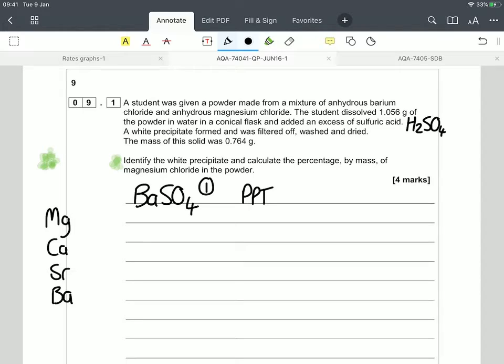White precipitate, barium sulfate, and it weighs 0.764 grams. Okay? That link is important because it's very easy to miss. The thing that had its mass measured was the barium sulfate precipitate. If you read through the paragraph again very carefully, then you'll see how that tracks. So that's the only thing we know the mass of. So we know the formula of barium sulfate, we know the mass, so straight away we can calculate the MR of barium sulfate, and we can calculate the number of moles, because moles is mass over MR.